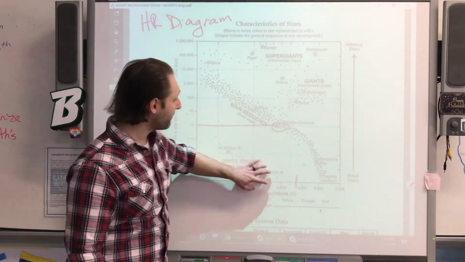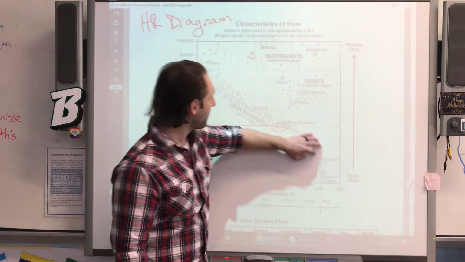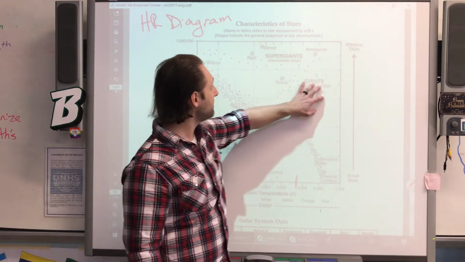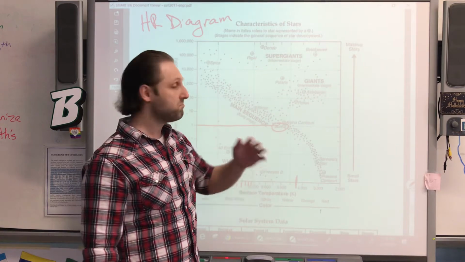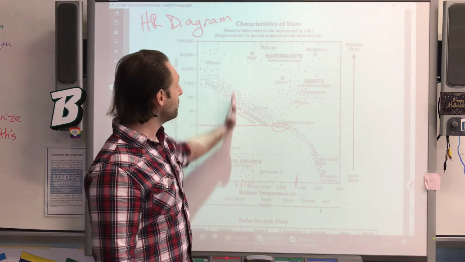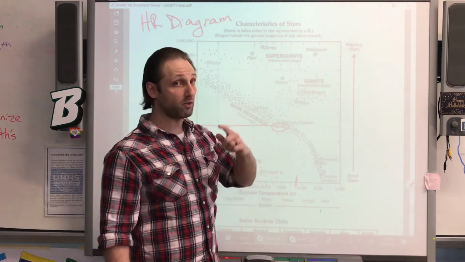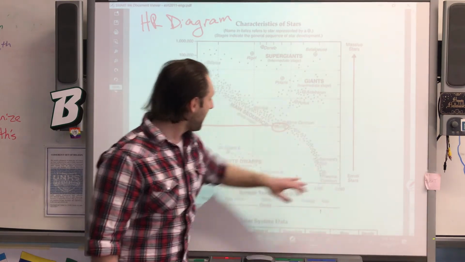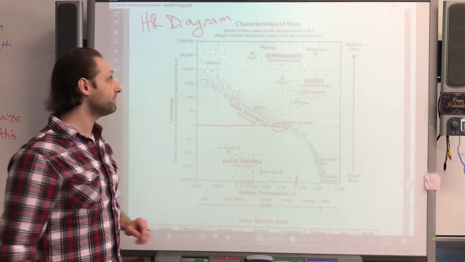So down here we have the white dwarfs. Here we've got main sequence. So everything on this band here is a main sequence star. We have giants, then we have supergiants. And those giants and supergiants, more specifically supergiants, can be blue or red. Most just giants are on the red side, and then main sequence can be the full spectrum, and our white dwarfs, you figure, are usually white in color, okay?